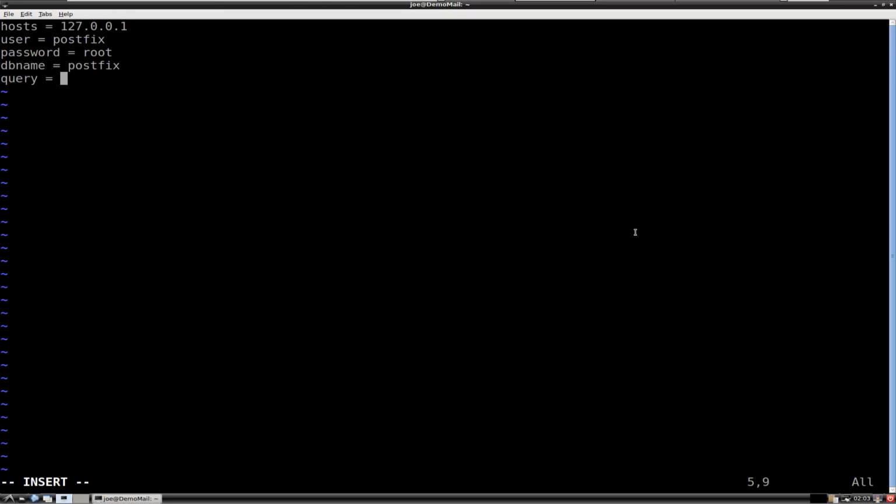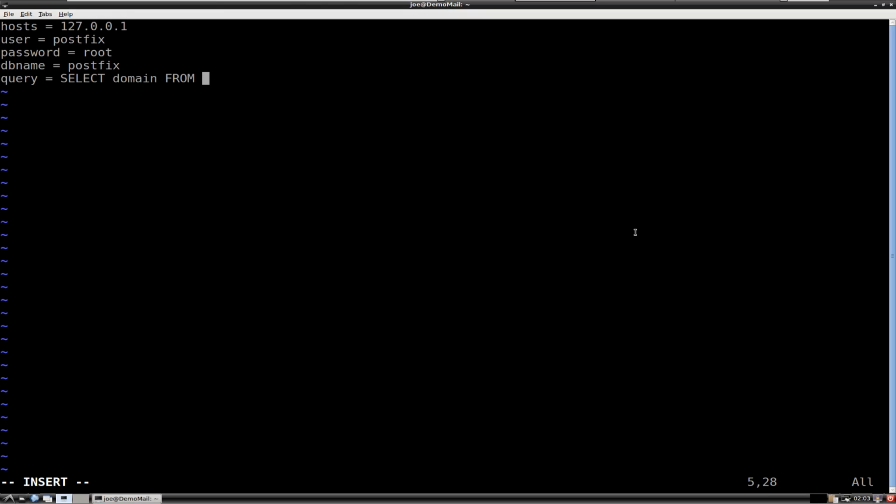The user is the username for your database that you configured earlier during the installation process, when we configured the database and all that. The password is the password for the database, and the DB name is going to be postfix or whatever you configured the database name to be for your SQL database. The query we're going to use is this, and I don't believe it's case sensitive, but go ahead and try to follow my casing anyway because it makes it easier to read, and it's proper.